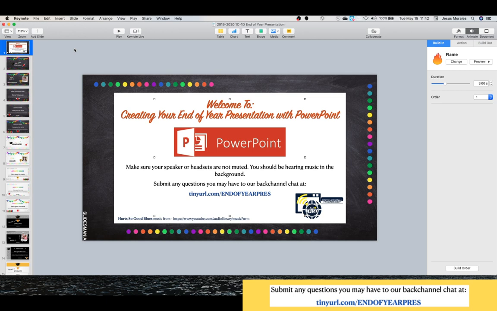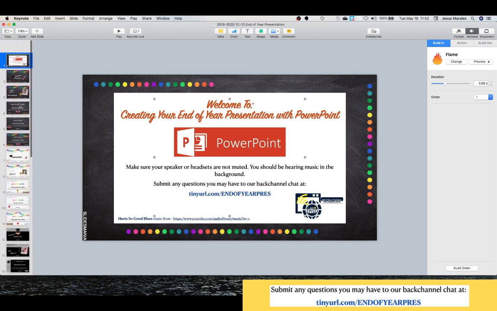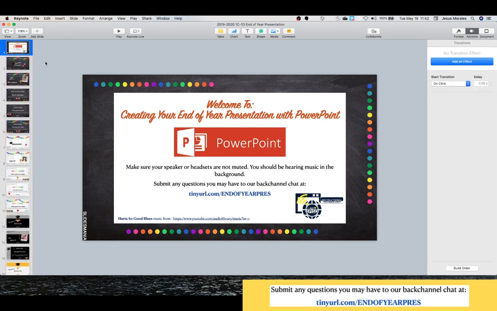But if I want to export this as a movie, then I can go File. And again, I would have to set up all the transitions and voices and all that stuff for all of my files. Okay? It's time consuming, but if you're just doing a movie, if you don't want to go live, this is really a neat way. Or if you want them to have this after the fact, if you wanted to post this in Schoology, then you can definitely upload this as a movie. Now it's going to be a huge file, so again, I would probably put this in Microsoft Stream or in your YouTube channel to embed into Schoology.